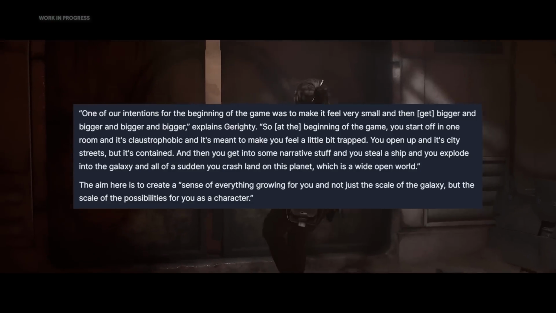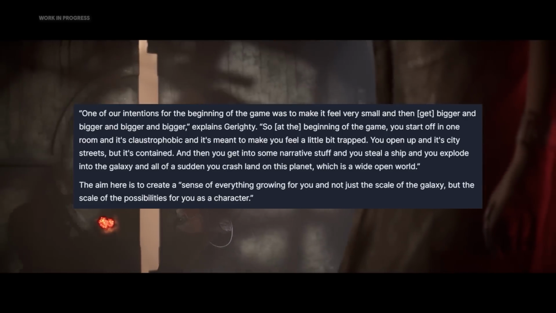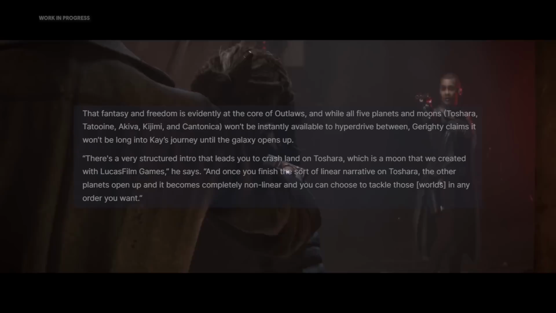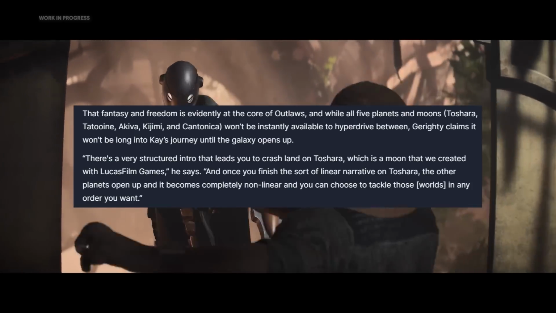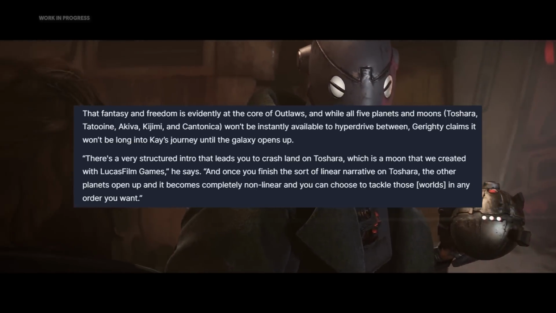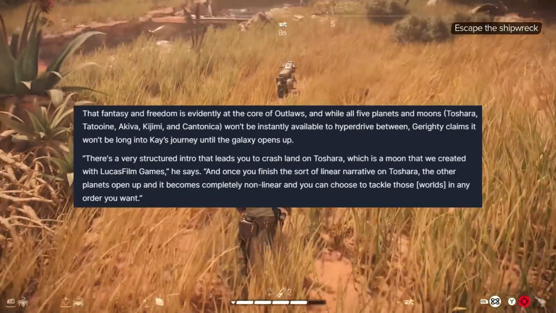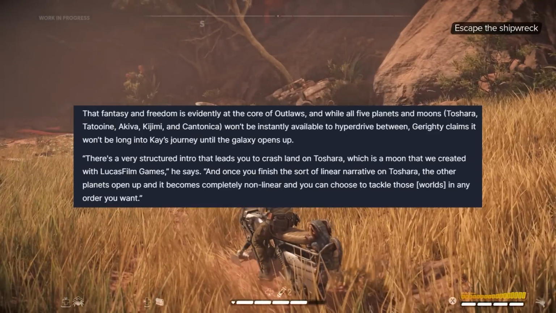The article then goes on to say, "The aim here is to create a sense of everything growing for you, and not just the scale of the galaxy, but the scale of the possibilities for you as a character." It then goes on to say that fantasy and freedom is evidently at the core of Outlaws, and while all 5 planets and moons, Tashara, Tatooine, Akiva, Kajimi, and Kananaki, I probably said that completely wrong, won't be instantly available to hyperdrive between, Garrity claims it won't be long into Kay's journey until the galaxy opens up.